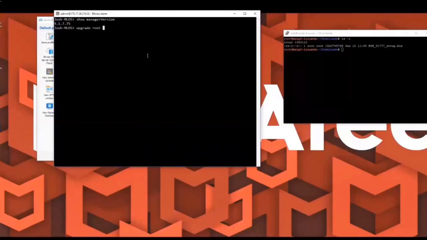Then the machine IP address. And then the file path to where I can get the file.